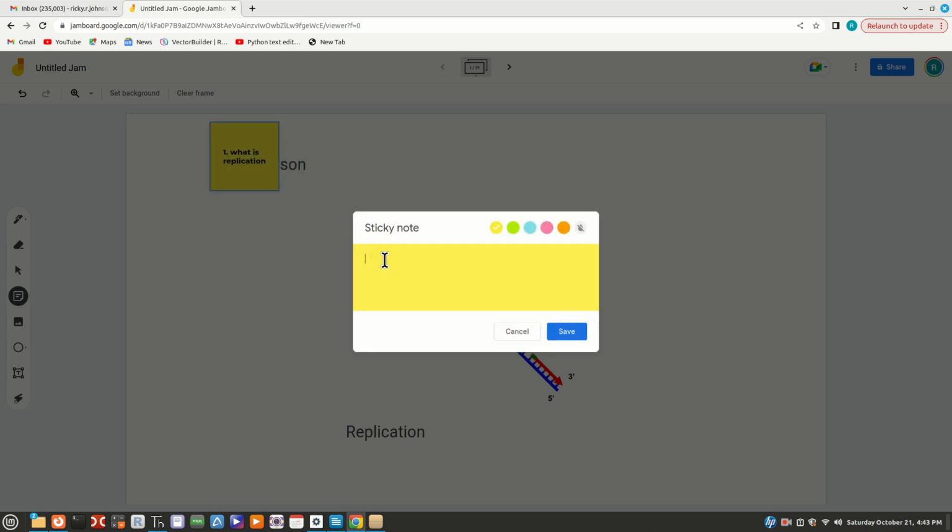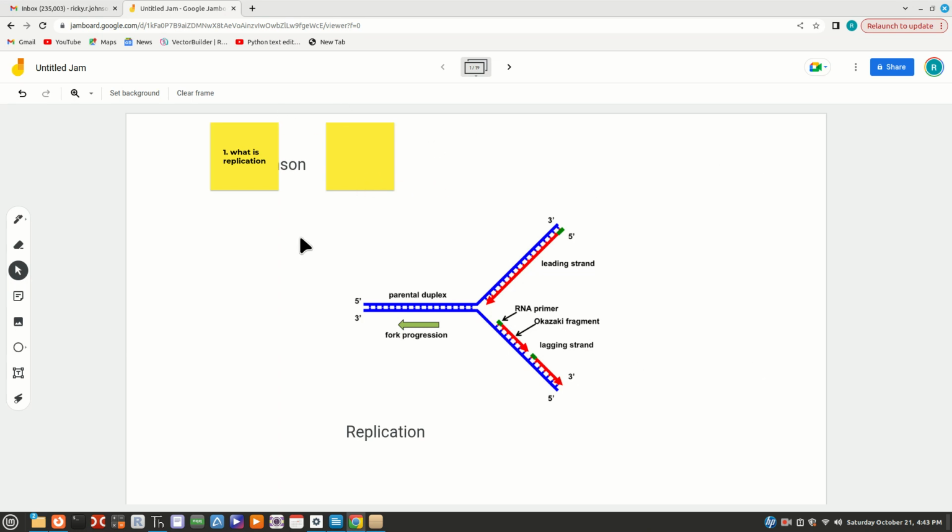All right, and you can put multiple sticky notes up there, but let's see. So you can do this and place those, and you can move them. All right, and do whatever you want. I like sticky notes. Now, usually I put more than just one thing in here. I'll put a list, and then I'll put some other topics over here. And these might be things you want to read.